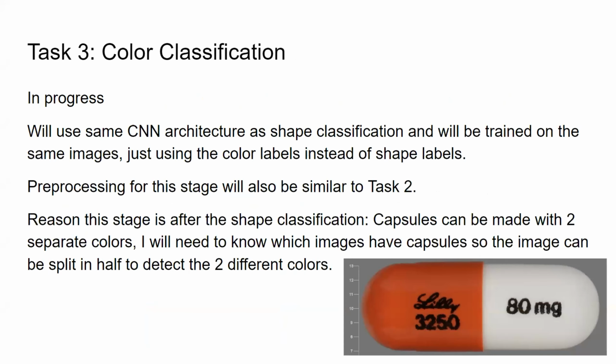And then task 3 will reuse that same architecture for color classification. I had debated using a clustering algorithm for this one, but since I already have a convolutional neural network that's almost fully working, it should work just as well. So I don't see any reason to go to that effort, but I might do so later on just to compare different tasks and different methods. But the pre-processing for this stage is all going to be very similar. So once I have that model fully running, I'll have both of these tasks essentially finished.